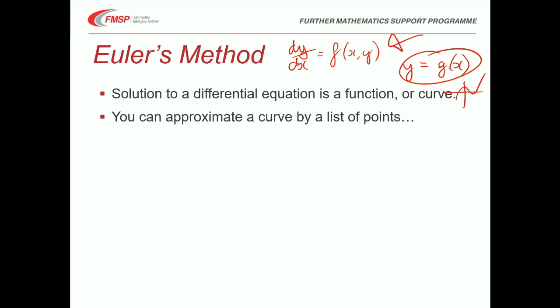But the point is, if you can't get the curve exactly, if you could get a list of points which are on the curve, or at least close to the curve, then you would be pretty close to a solution. So the big idea, remembering that an answer to a differential equation is a function, and so a good approximation would be a list of points. And that's the basic idea you need to remember. A list of points, so maybe points that would lie along this curve in this shape. Even if they're slightly off it, a good approximation may be all you need.